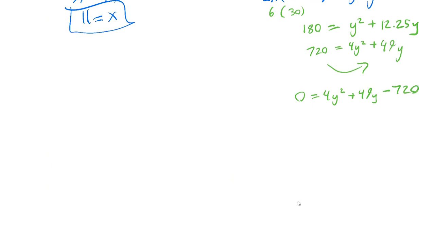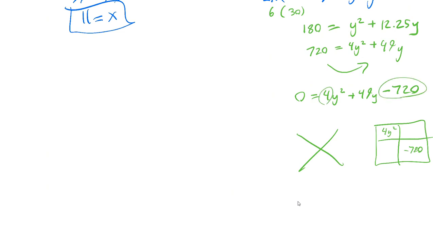And now you're going to try and figure out something for the Xbox method. So this is our first big challenging one. Ooh, okay. So first term, 4y squared. Last term, minus 720. Up over here, a times c. This is crazy town. We get 4 times 720, that's 2,880. That's crazy. And on bottom, it adds to 49. Okay, so we need two numbers that are about 49 apart.